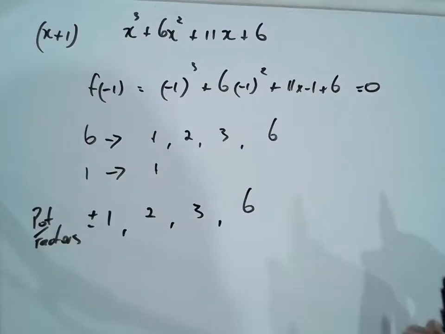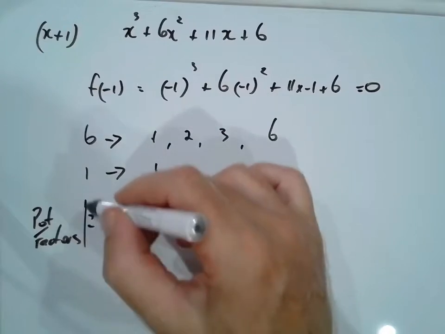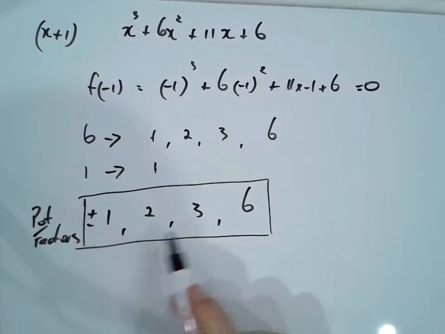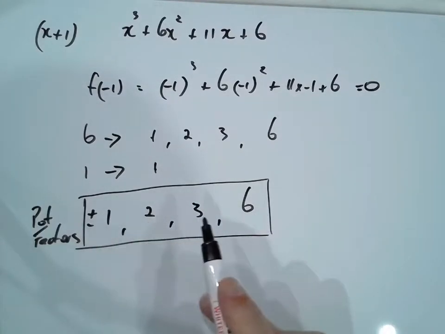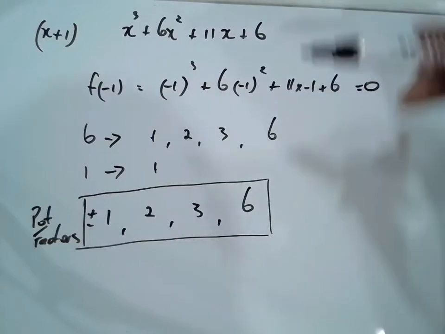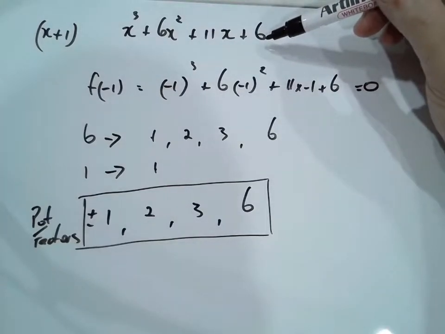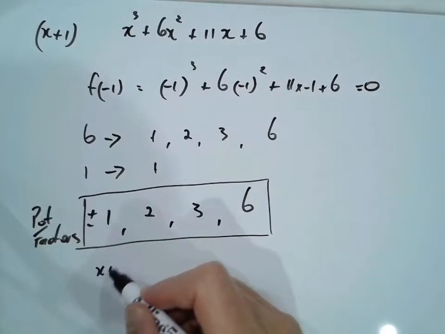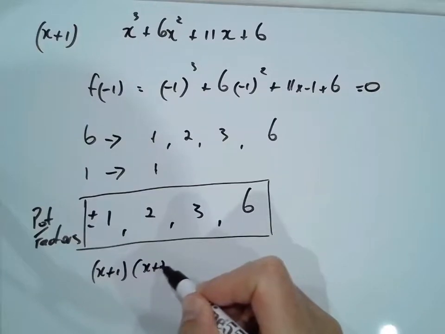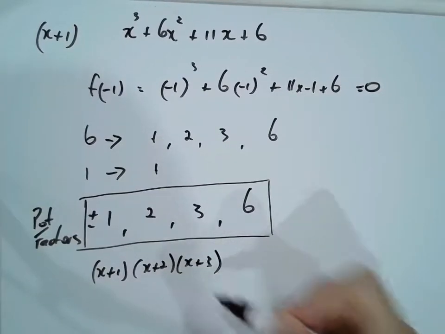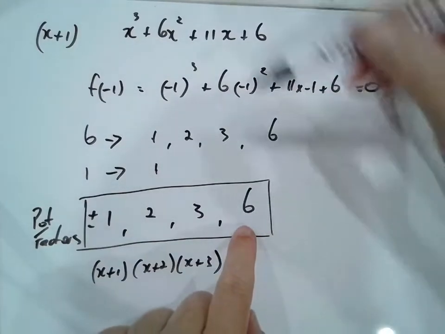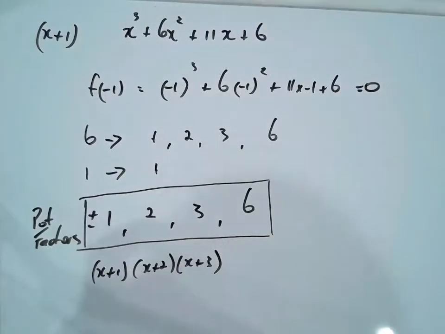So instead of guess and checking any number you can think of, the only possible zeros of that polynomial will be 1, 2, 3, and 6, or negative 1, negative 2, negative 3, and negative 6. And this is example 1 of our synthetic division. And I think our factors were x plus 1, x plus 2, and x plus 3. So 6 wasn't a 0. So if you put negative 6 into here or 6 into here, you're not going to get 0.